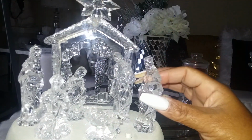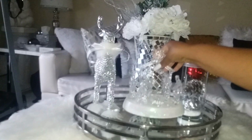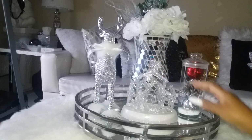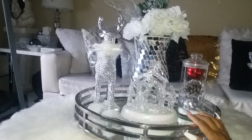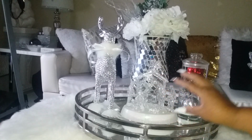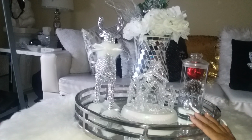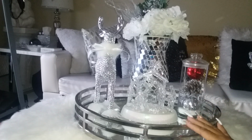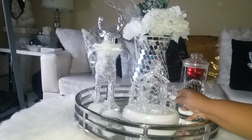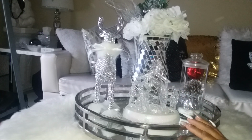And I didn't turn the light on because if I did, it probably would blind you in the camera. So I'm going to put that back in the middle. Now, I know I only have four things here, but this works on the basis that the items are kind of overly large. And if I put anything else in here, it probably would not balance it out. So four items on this tray for this look is fine.